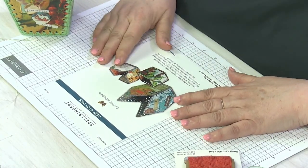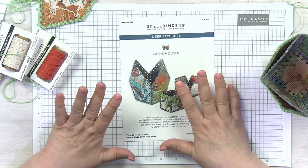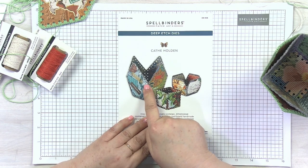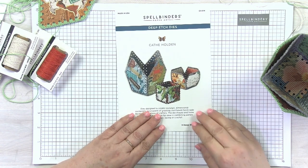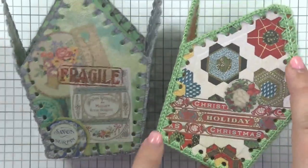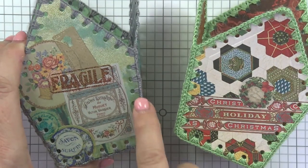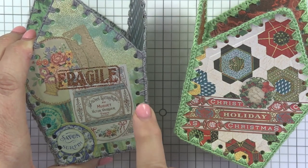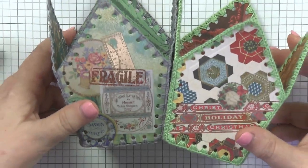Now I'm going to show you a few different ways to put the bowls together. Even if you've not crocheted, even if you've not done stitching, you can do this — it's very simple. You'll see on the packaging we have a blanket stitch here, and here it's just laced together, so you can do it a lot of different ways. This is the same bowl — this is the blanket stitch and this is crochet. These are the same types of threads used, but you can see the crochet is a little more full. Both give similar effects; it just depends on the thread you're going to use.